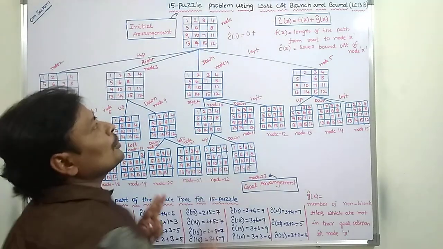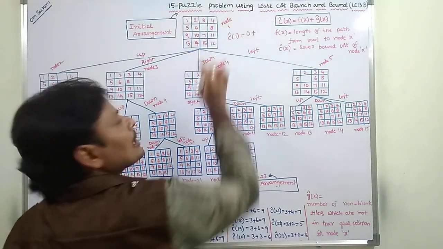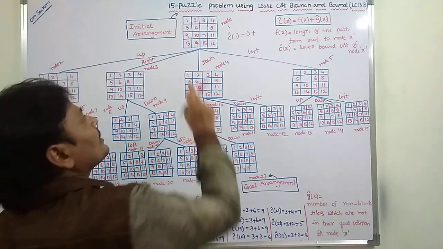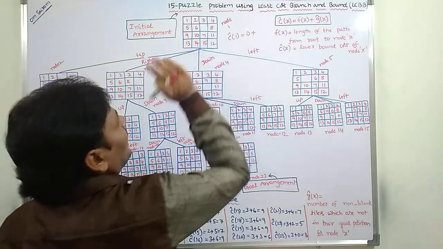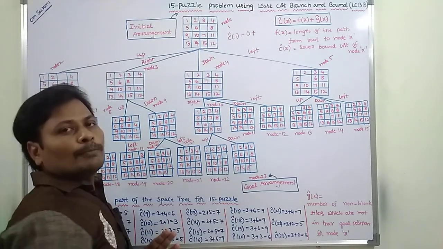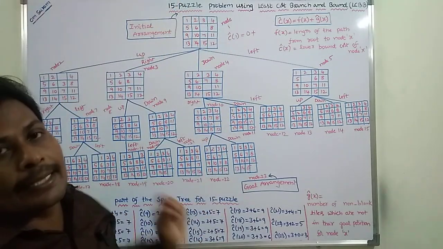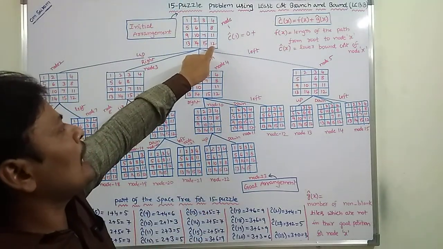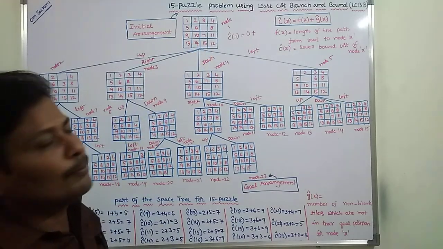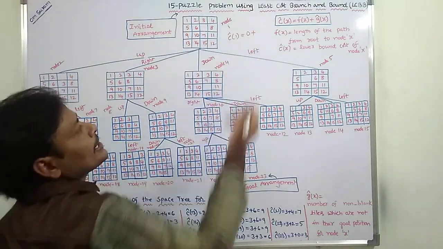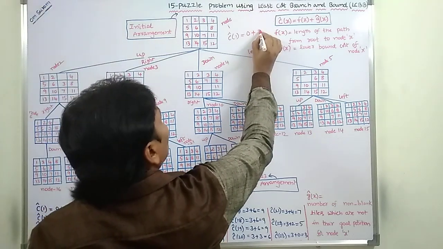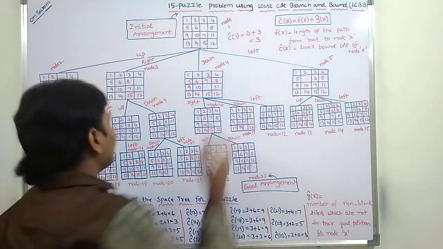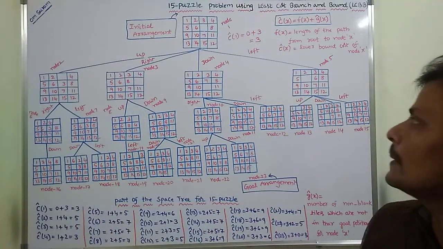So that is 2 wrong positions. 11, this is also wrong position. 3, 13, 14, 15. So this is not considered because one empty tile is there. Or if it can be considered, subtract minus 1. Total 4 minus 1, that is 3. So that is equal to 0 plus 3 is equal to 3.